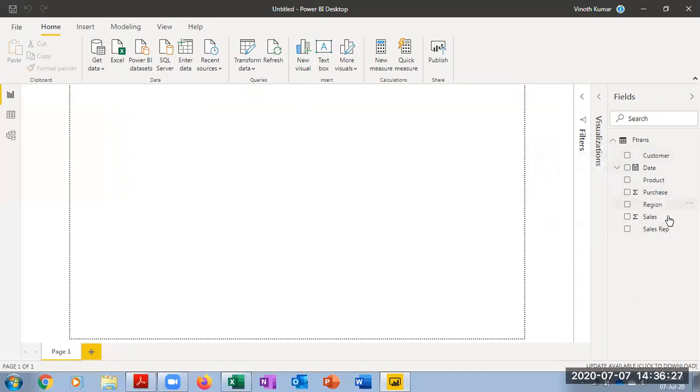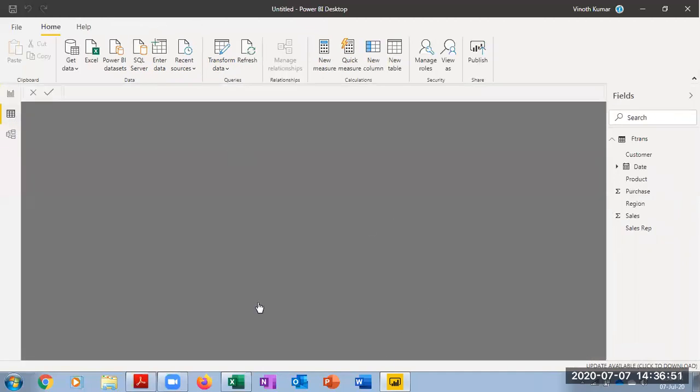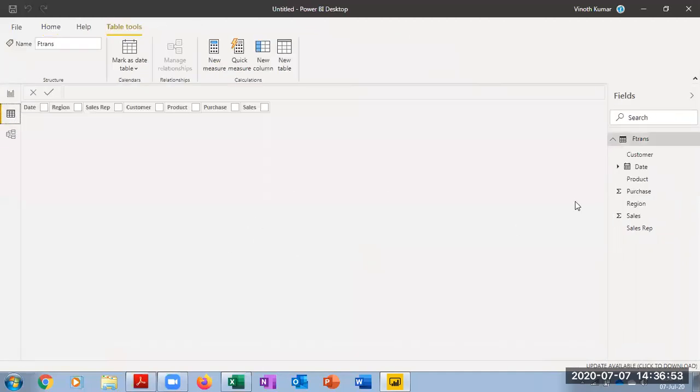If you want this profit column, you can either take this data to transform data and create an M language formula, or I can just use the DAX functionality to do it. I'm going to do everything on the Power BI desktop itself. So I'm going to go back to the left-hand side icons. Instead of selecting the report icon, I'm going to use the second option called data. When I click this, it automatically takes me to the data part, and it's going to show my data here one by one.